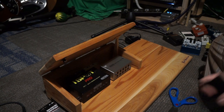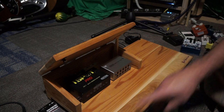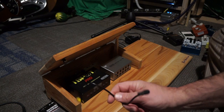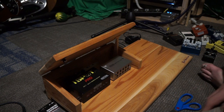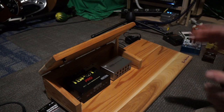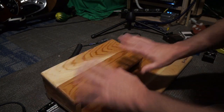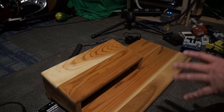And again, when we're hooking up pedals, you want to make sure that your DC cable goes into the right outlet for the right pedal, matching the power requirements. So normally, before I start cutting Velcro and mounting everything, what I like to do is put this down and we'll just place the pedals where I would like them to go. Sometimes you have to rearrange a little bit, so you place them first.